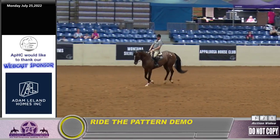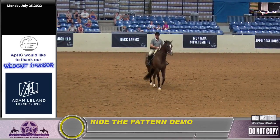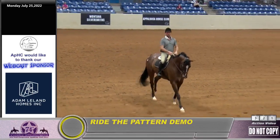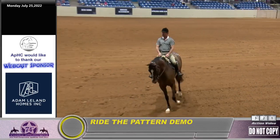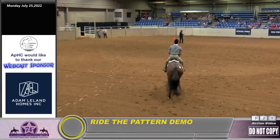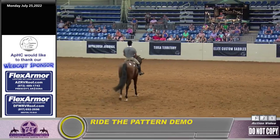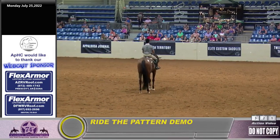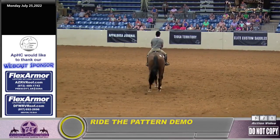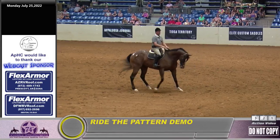I like his pace, like his connection. Simple lead change, half circle to the right. And you're going to cross over your center line a little bit in this line so you can back. You'll back to your line again, 270-degree turn to the right. Walk one horse length, posting trot on the left diagonal out.